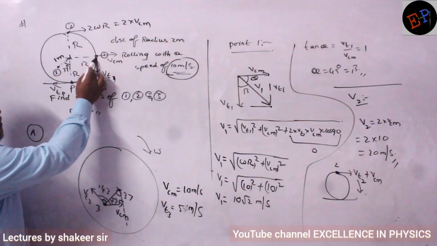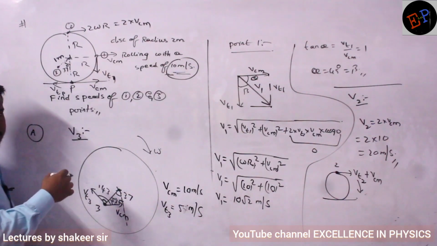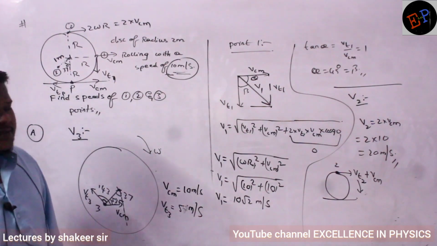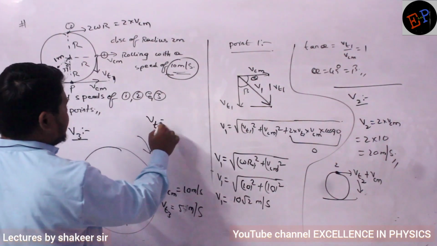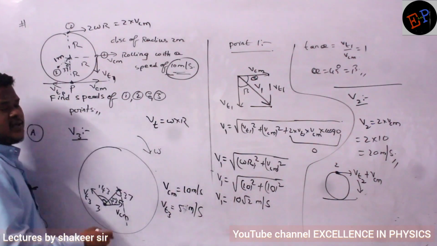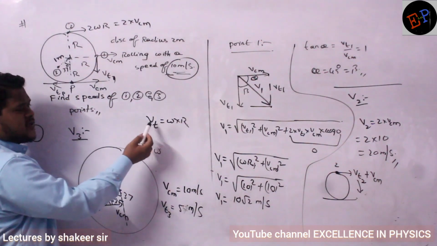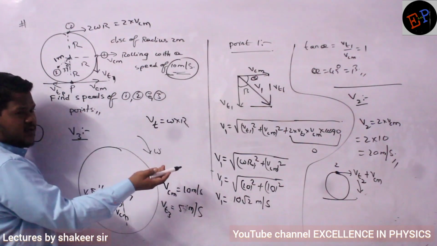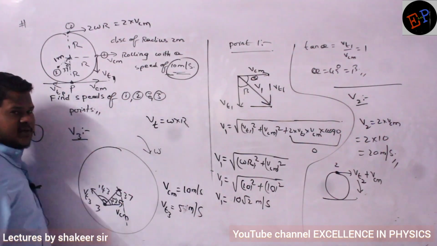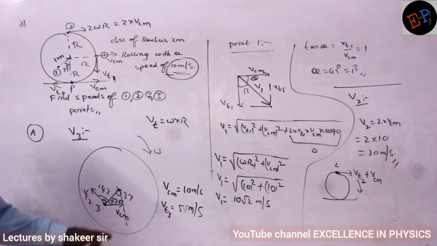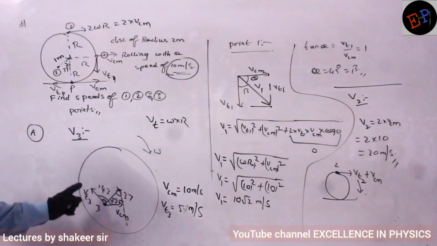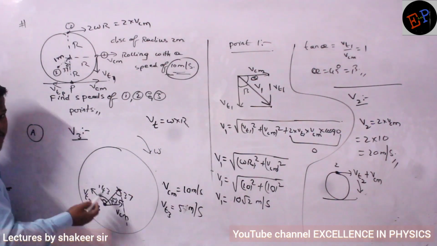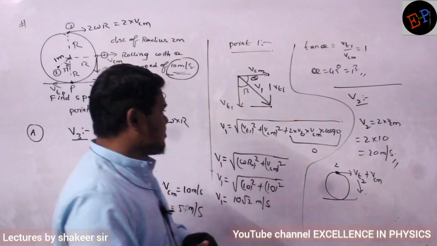When radius is 2 meters, velocity was 10. Radius is half. Tangential speed depends on radius. Already we have studied, no? What is the formula of tangential speed? Omega into r. Sorry, if radius is 2 meters, tangential speed is 10. But radius is only half, 1 meter. So tangential speed also will be half, 5 meters per second. Understood now? Now, this 10 meters per second and 5 meters per second, they are present at how much angle? 143 degrees. Now substitute into the equation.